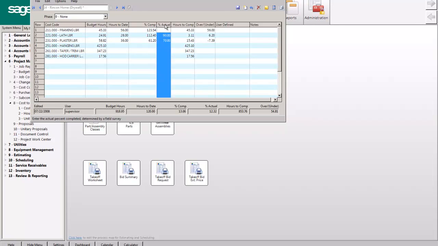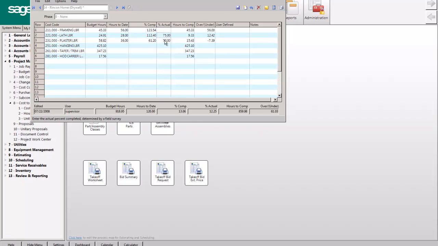So the only thing you need to do on a weekly basis is you come in and say, you know what, let's make this item a bad item today. I'm only 75% complete at the end of this week. I recalculate this. It now tells me I need 9 hours to finish this, and I'm going to be 12 hours over budget. So basically we just need a percent complete on a weekly basis, and the rest is all done.